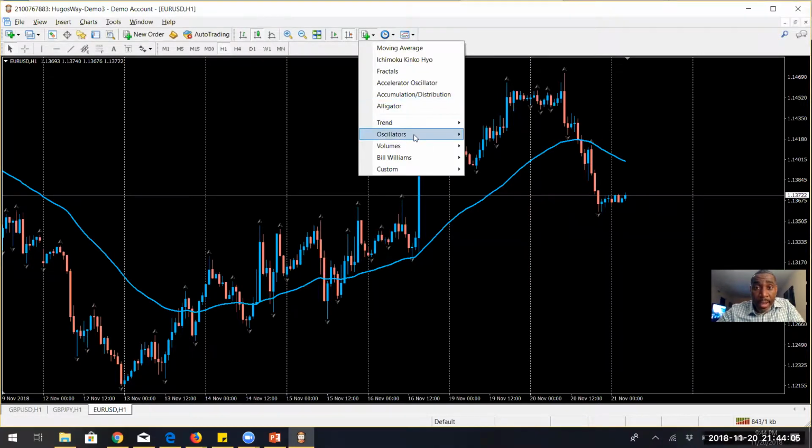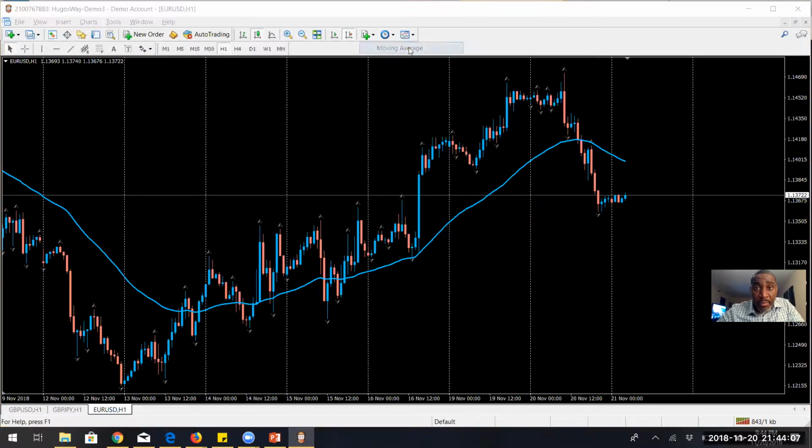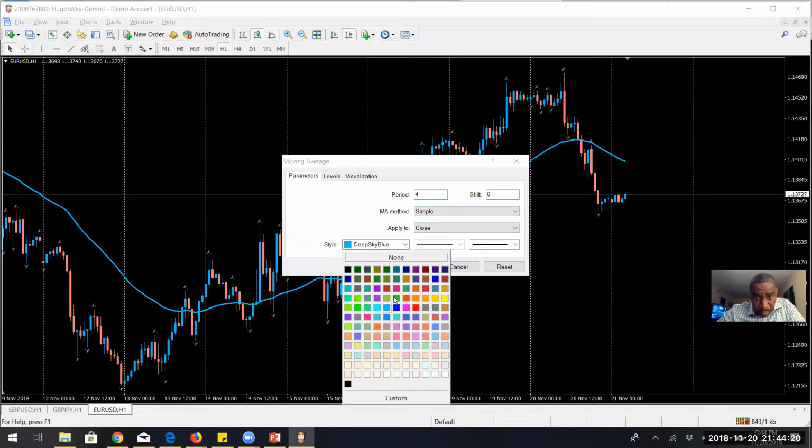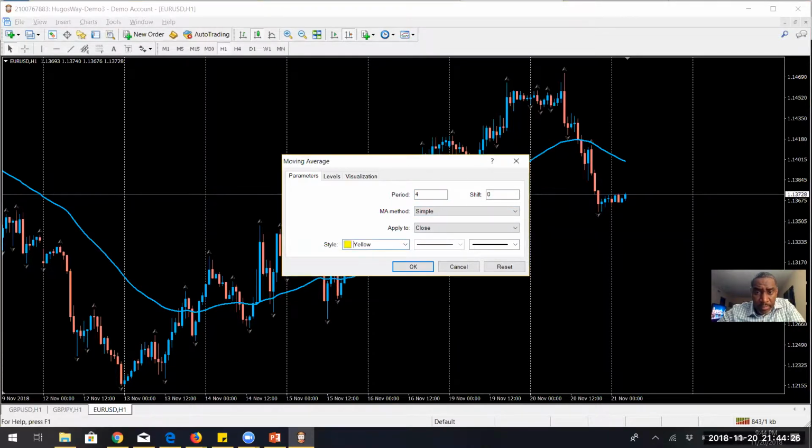So now we go back and find our moving average again. This time we're going to type in 4 as the period, and simple as the MA method. Now we're going to change that color. I'm going to change this to yellow, with the line thickened up.